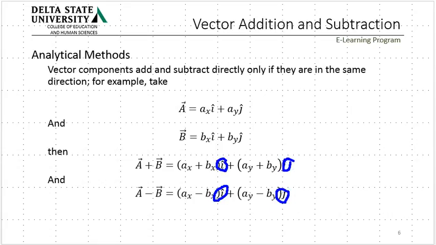Nothing's disappearing there. It's sort of like if we were talking about fruit and we let i hat be oranges and j hat be apples. I can't add oranges and apples and say, well, I've got this many apples. No, I can't add oranges and apples and say, well, I've got this many oranges. So we have to keep in mind when we're dealing with vectors, when we're adding them and subtracting them, that we're always going to have a vector in the end. That part of it's not going to go away.